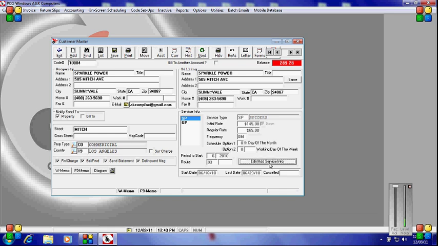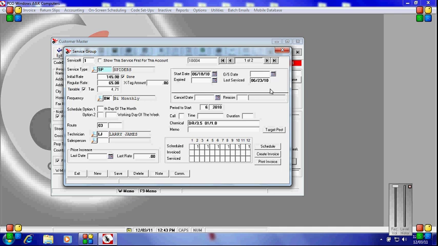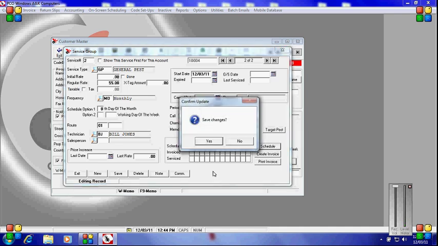So I'm going to go to Edit Add, and I'm just going to grab one of the group screens here. And let's say this is a brand new customer and they had the service in December and they're starting their regular service for 2012. We're going to make this a monthly customer for now. And of course, any of the scheduling options 1 and 2. And of course, you have your route and technician. And I'll just change this to December 2011 because we're still in December. And I'm going to hit schedule.